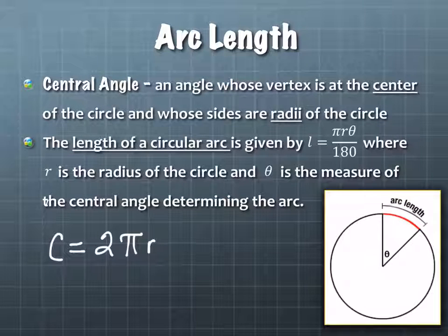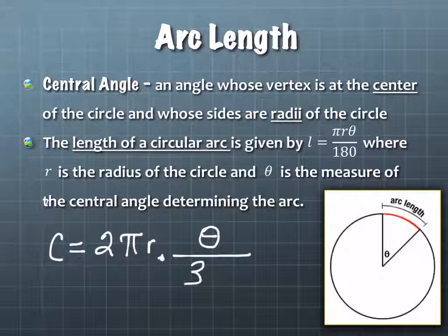Well, it's going to be dependent upon how much of the pizza it is, right? If I have a quarter of the pizza or if I have 3/4 of the pizza, that will change my arc on the outside, my crust length. So how do I make that decision? Well, what I do is I multiply it by how much my angle measurement is compared to the whole angle of the circle, which was 360. Right? It's a ratio. It's the percentage or the proportion that I have of the whole pie.